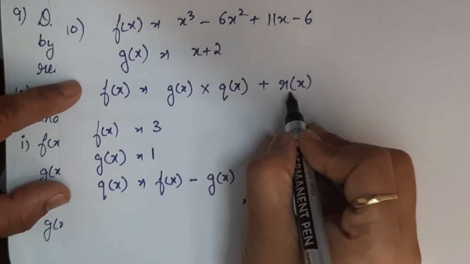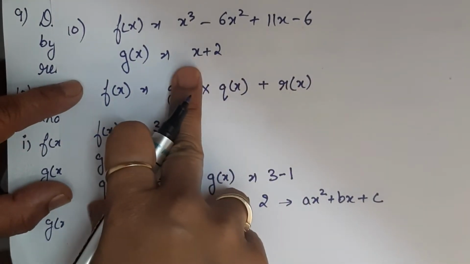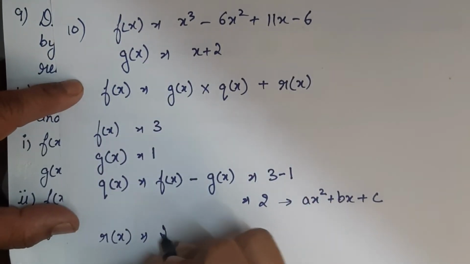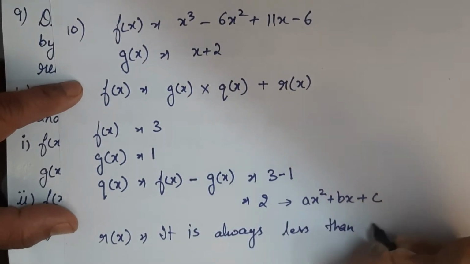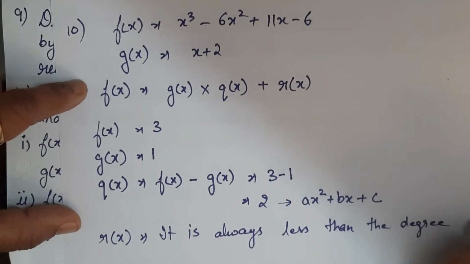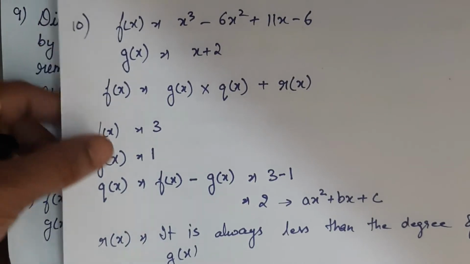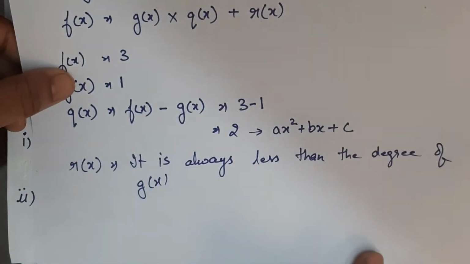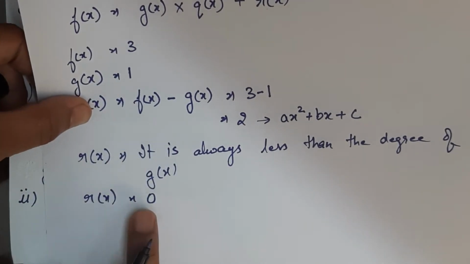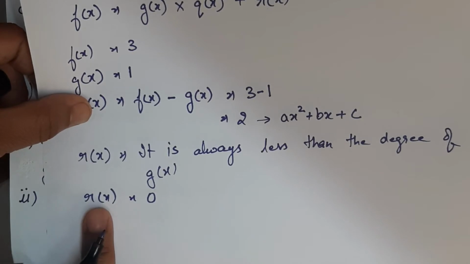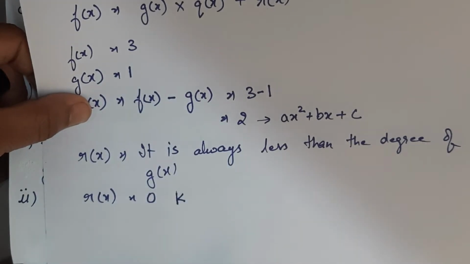Now move on to the remainder part. See, the remainder degree is always and always less than the degree of gx. Okay, remember, it is very important. So gx has a degree of 1. So remainder less than 1 is 0. So the remainder degree is 0. It means the value of the remainder is actually a constant term. So for the constant I can write k. I can write k easily.